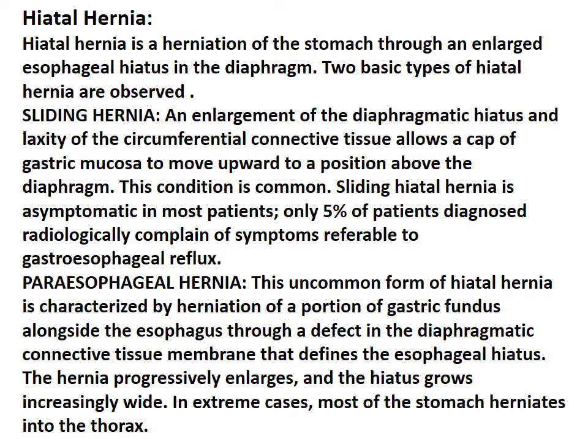In the sliding hernia, there is an enlargement of the diaphragmatic hiatus and laxity, weakness, in the circumferential connective tissue that allows a cap of gastric mucosa to move upwards to a position above the diaphragm. Meaning weakness in the wall of the diaphragm leads to passage of part of the stomach into the upper part of the diaphragm and into the chest wall, into the chest.